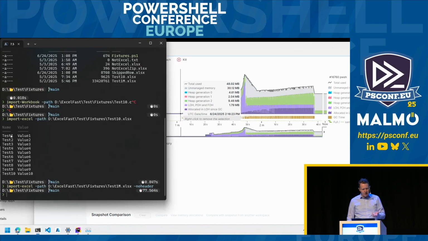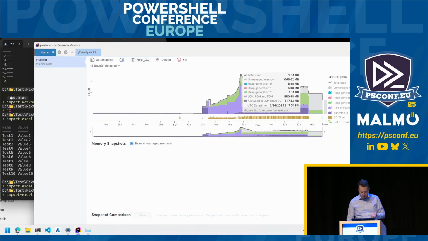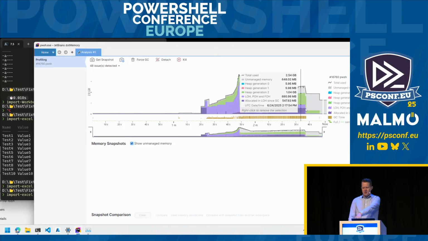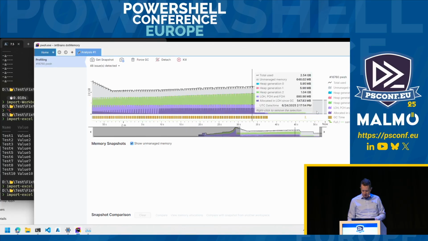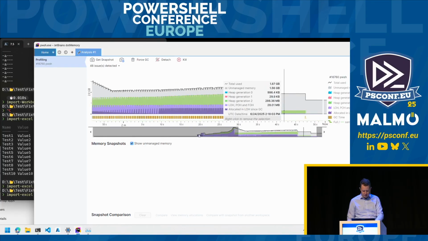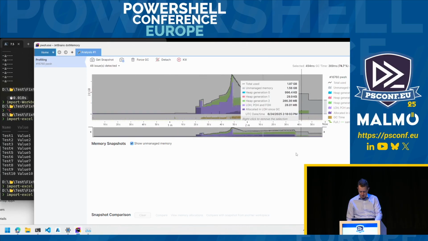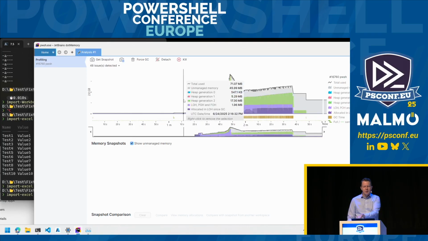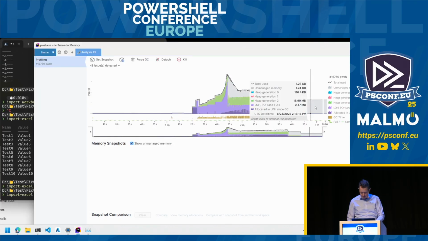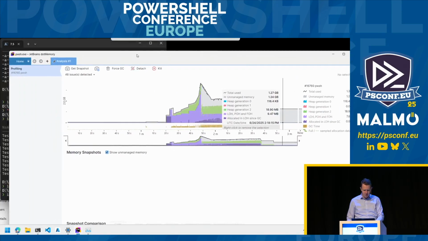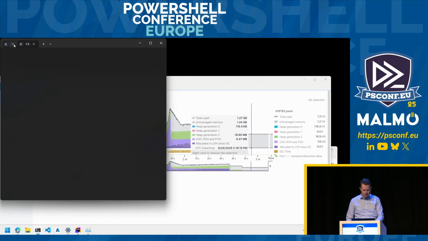So what we can do instead is clear the garbage here, garbage collection, to get back to our baseline. That's where we started. Oh, I snapshotted it, didn't mean to do that. There we go. So we're kind of back to normal where we were. So what instead we can do is, where are we at with this? That's a lot of unmanaged memory. Let's go ahead and kill it and redo it just to start fresh.